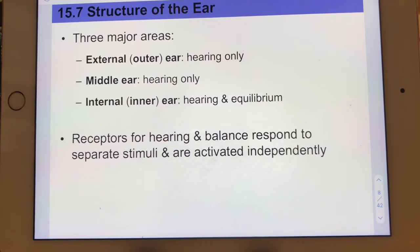The ear, as I've mentioned before, features different regions or areas, neighborhoods: the outer ear, the middle ear, the inner ear. And the outer ear kind of works as a funnel. I'll come back to that. The middle ear is kind of a temporary or resealable coelom, which I've mentioned before, but long ago. And the internal or inner ear is where the actual neurons are housed. So hearing neurons, equilibrium neurons, okay? Let's look at the next slide, which is what, 10?